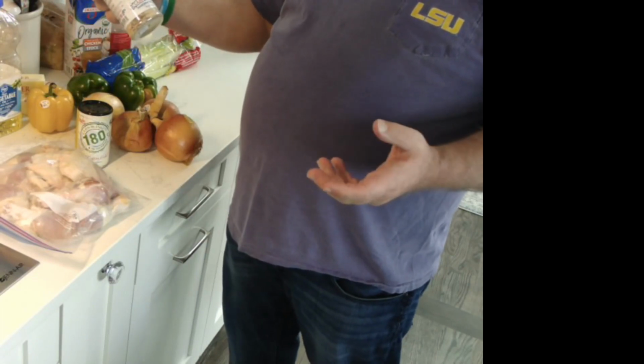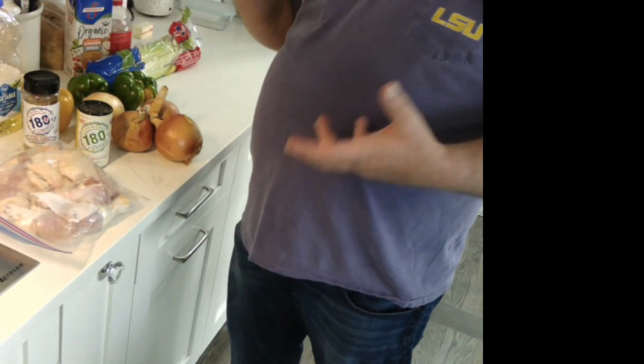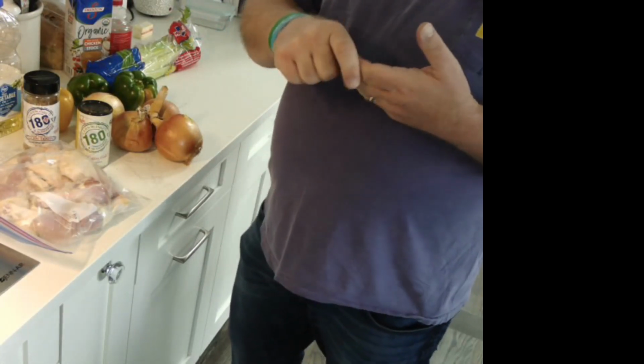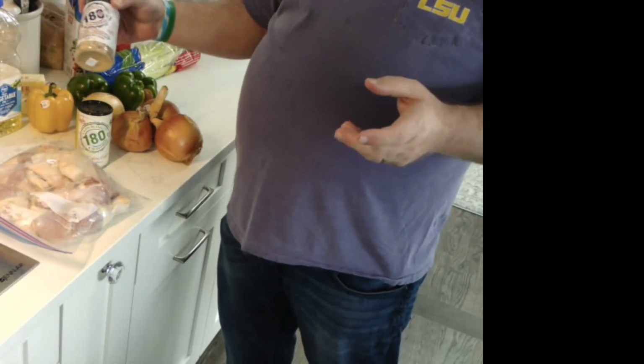And then this here is the Cajun Trinity, and it basically takes all of the components of the Cajun Trinity, the celery, the green peppers, the garlic, the onion, and mixes it all up in a powder form so we can sort of recreate that.